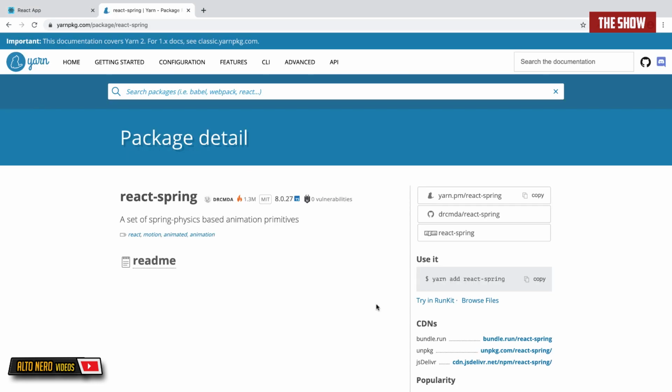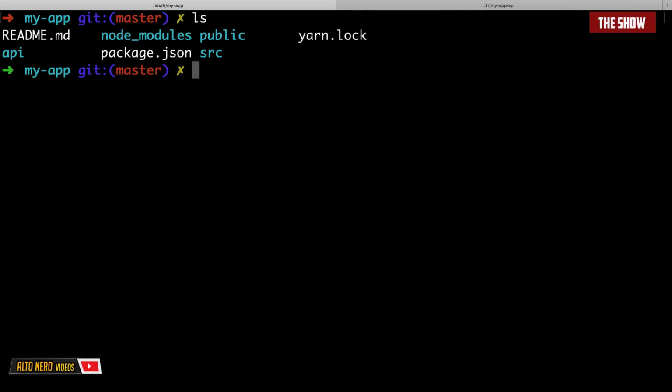So the last thing I'm going to do is to actually create the animation. And what I will use for this is React Spring. If you don't know how to use React Spring, I've got lots of tutorials on that. You can check them out. But I'll come over here and copy this. And inside of the root of the React application, I'll do yarn add react-spring.